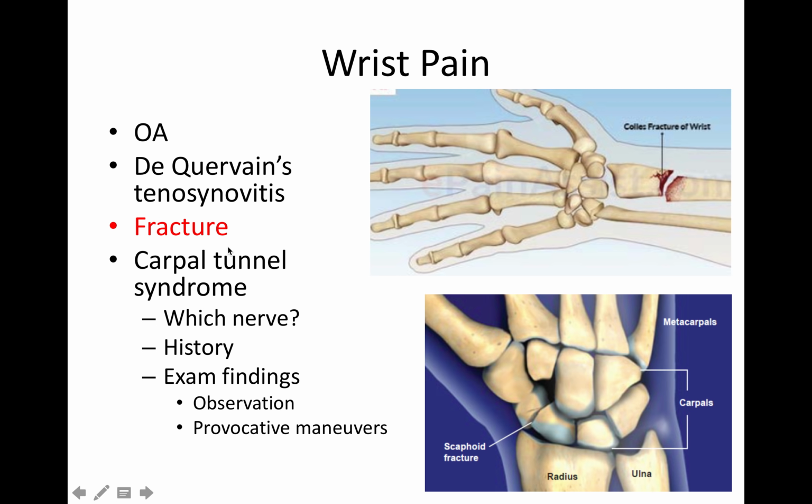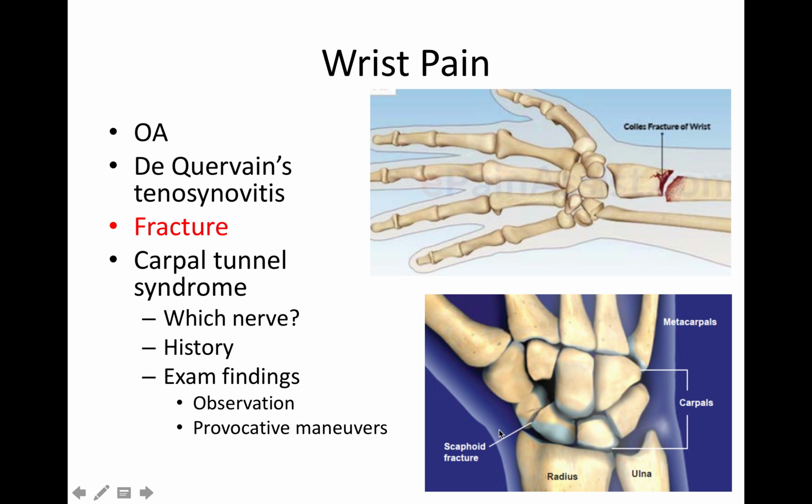Okay? Think about fracture. Someone who falls down on a stretched arm can fracture the Colles, can fracture the scaphoid here. This is going to be tender in the anatomical snuff box. That's the key there. The reason why this even matters is because this may need imaging and you may need to get this surgically treated or casted.